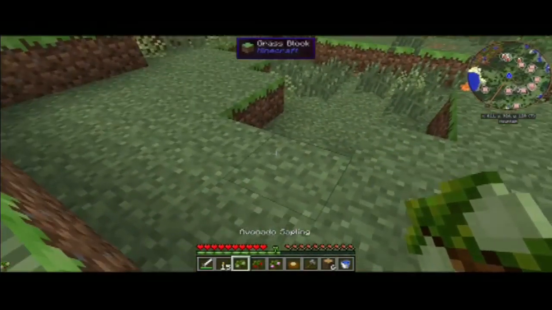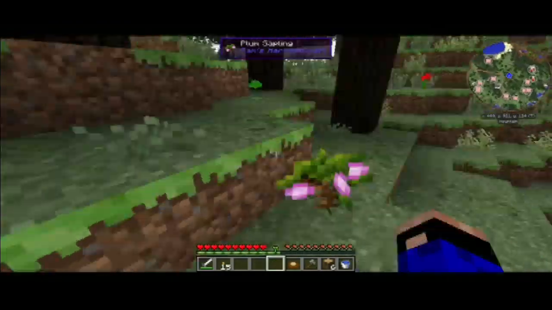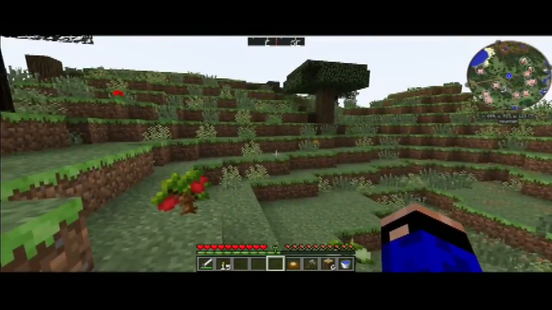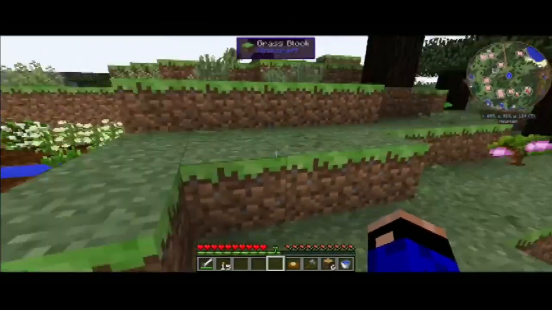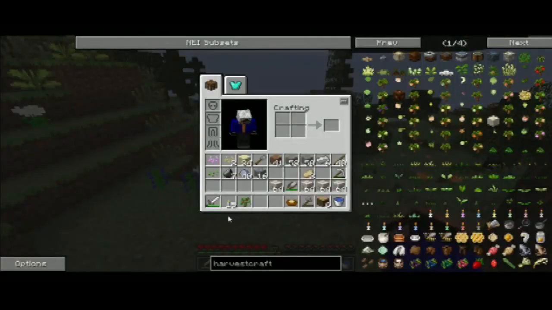Let's see. Let's put avocado here, cherry here, and plum here. Yes, that should do nicely. And then chestnut will go back over there, I think. We'll see how that works out. Yes, there should be some saplings available for me to use. Perfect.